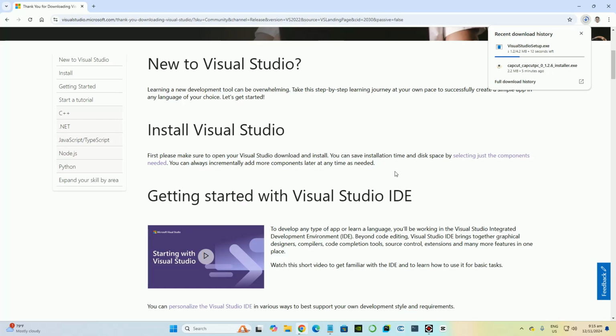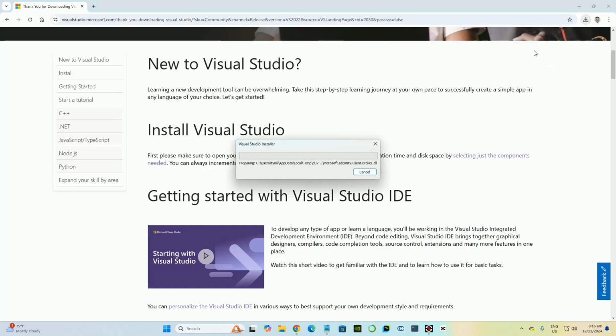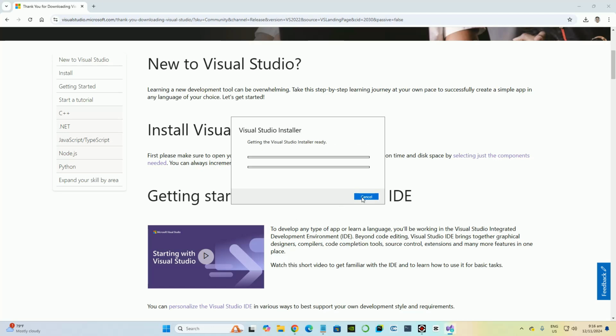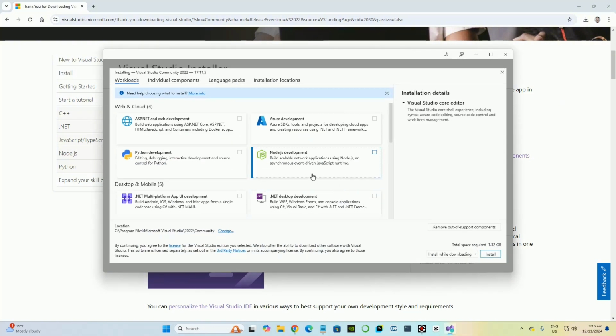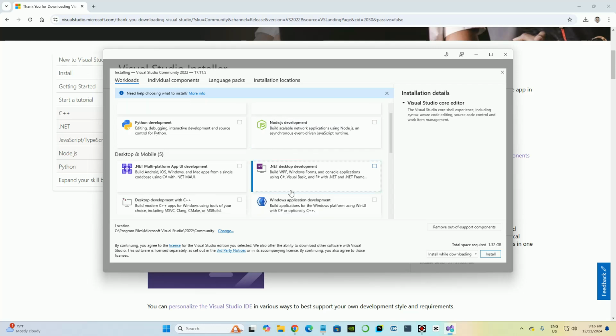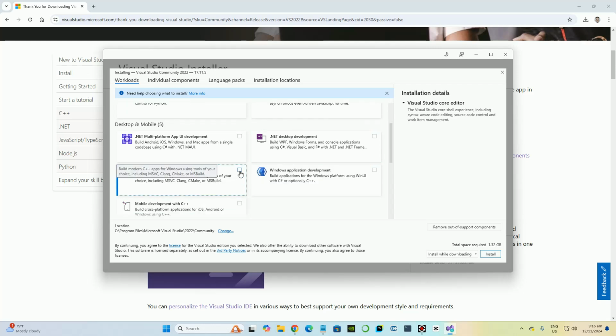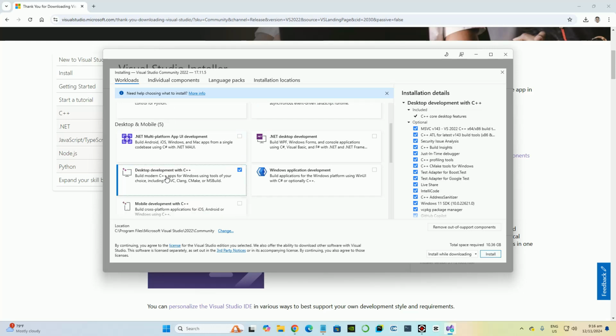Once we download the Visual Studio installer and run it, we want to find the C++ desktop development. So we tick this. Don't know whether you can see. Desktop development with C++. Just tick that. Then install.